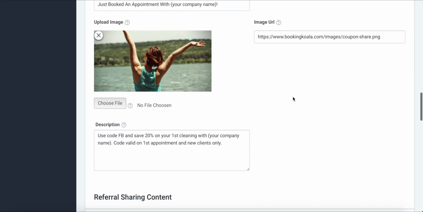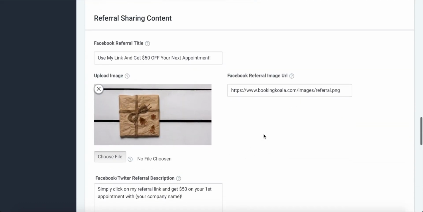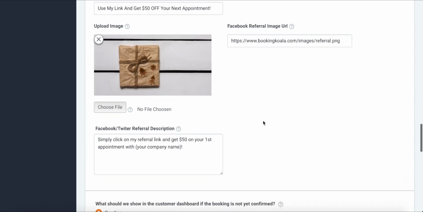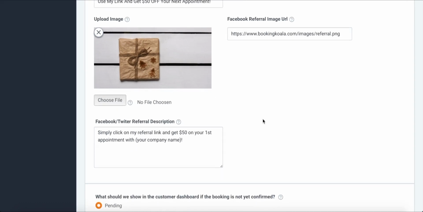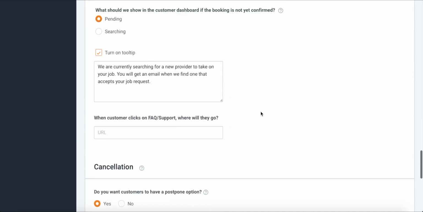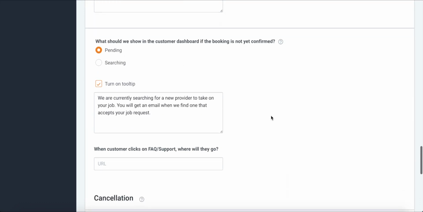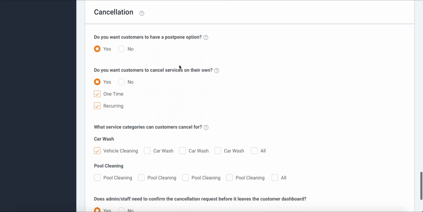So you could calculate then whatever you want to be used. Referral sharing content for referrals, you can put whatever you want in here. So when a customer shares a link from their account, you can control what is in here. I'll show you how it looks in a little bit. This right here is a cool, neat feature that I'll show you once we get to that section specifically.